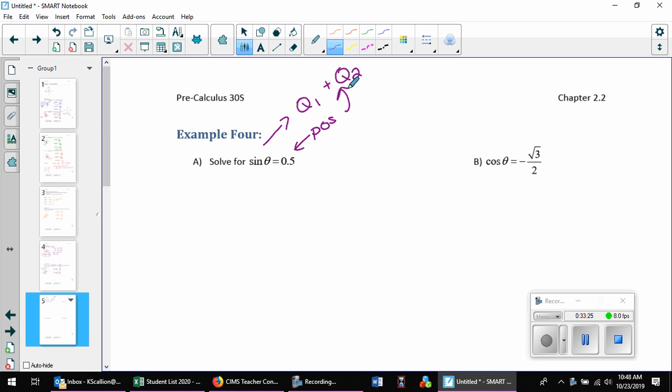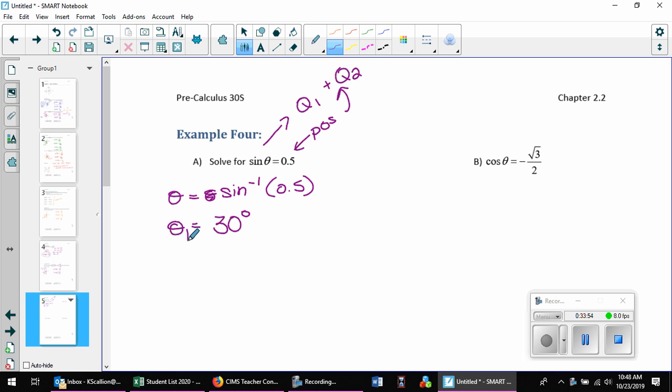Okay, so sine θ = 0.5, so in our calculator, is going to equal sine⁻¹ of 0.5. We talked about this yesterday. I'm not sure how you put it into your calculator. Your calculator is going to show you 30 degrees. Okay, that is not my quadrant 1 or my quadrant 2 answer. My quadrant 1 answer, because it's less than 90, right?